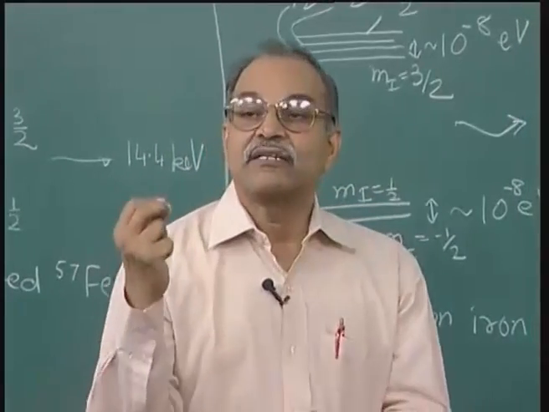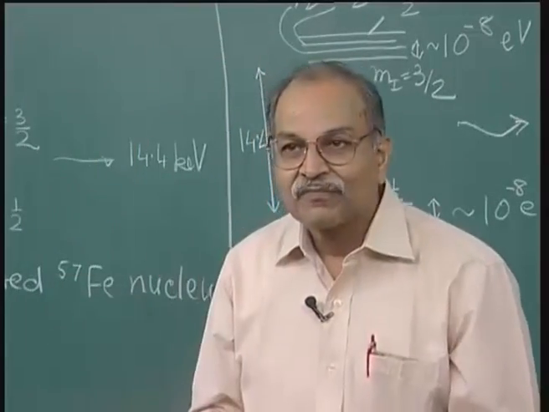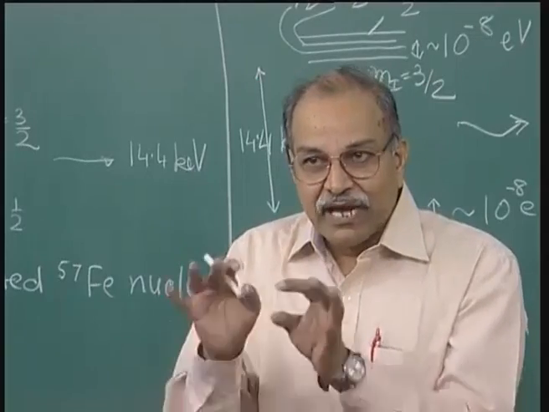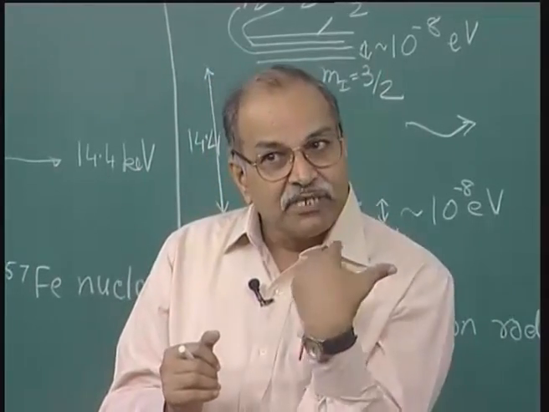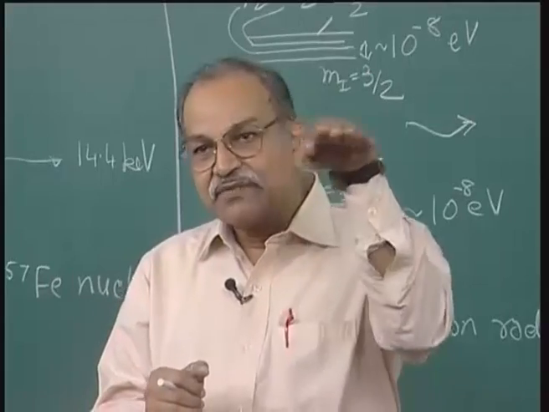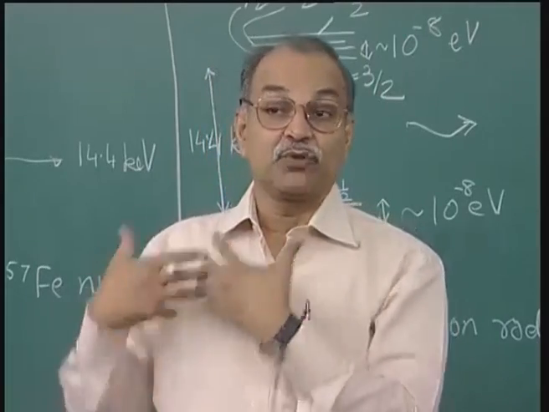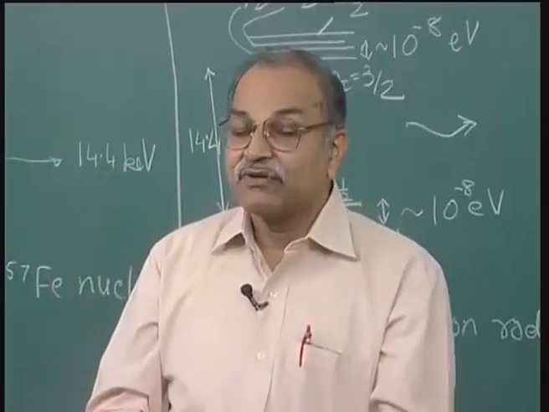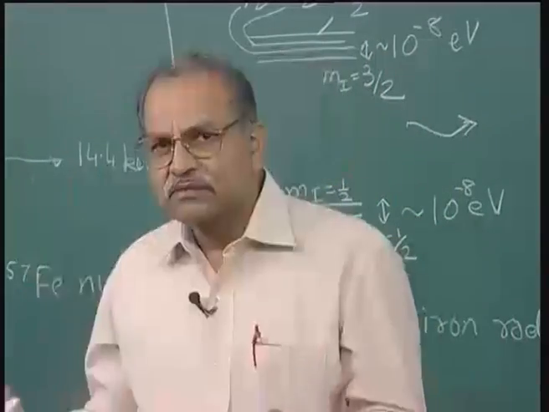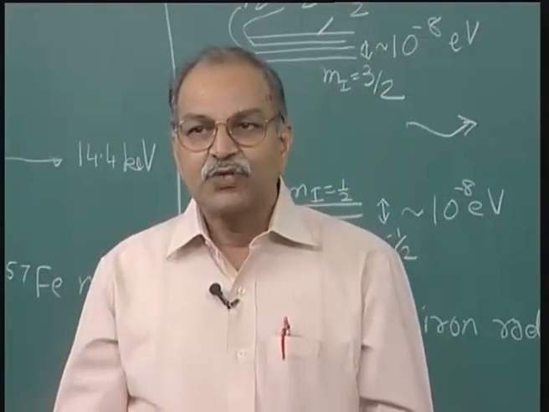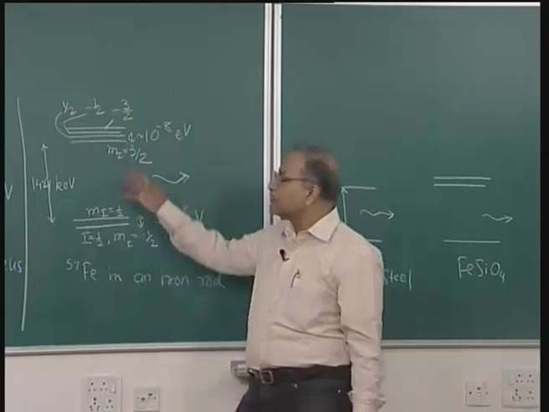environment around iron 57. If I do not know what some material that has come from space is, but iron is there, or some Mossbauer isotope is there, and if we can measure the gamma rays coming from this iron 57, if that is populated and coming from there, then we can come to know what kind of environment it is, what is the kind of s electrons and how much is the overlap of these electrons, or what is the arrangement, cubic or non cubic, which will split and give me this type of structure, or is there a ferromagnetic coupling which will give me this type of structure.